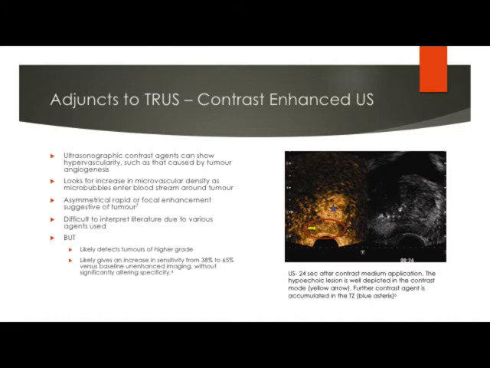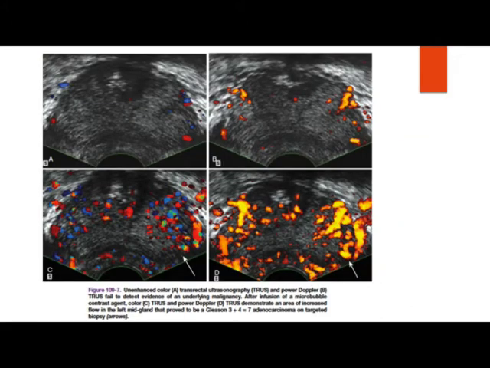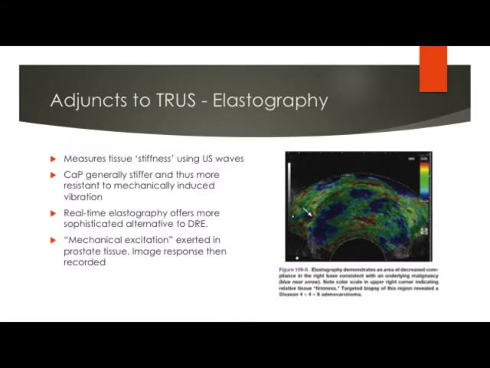So again, we're getting wildly variable baseline sensitivities and specificities for TRUS. And this again is showing a similar sort of thing. This is the colour Doppler with the power Doppler, and then on the bottom left here, we've got the contrast enhanced. And to an untrained eye, I've relied on the arrow to show me that's an area of what turned out to be clinically significant prostate cancer. There are some radiologists in the audience that might be able to tell us if that's not the case, but it was from Campbell, so it had to be true.